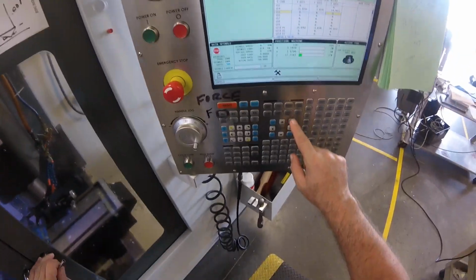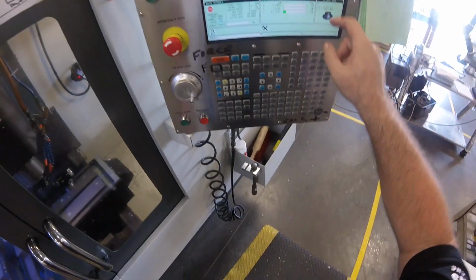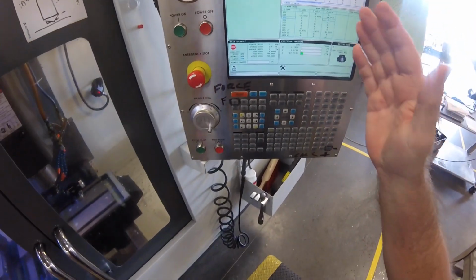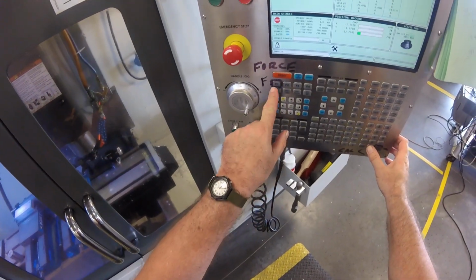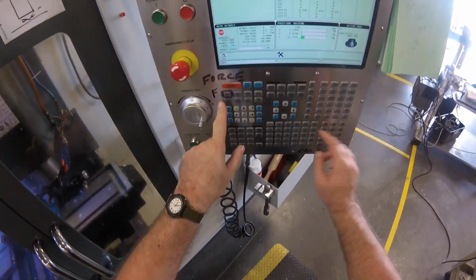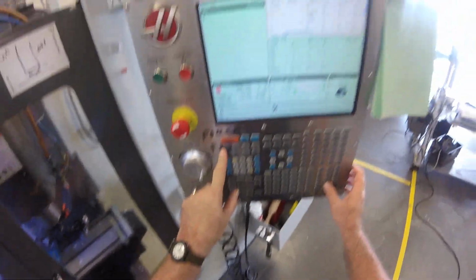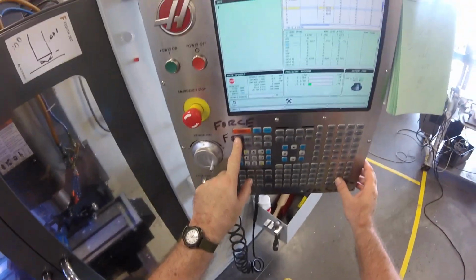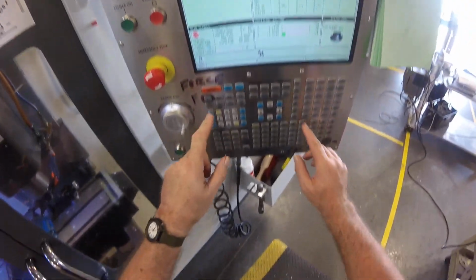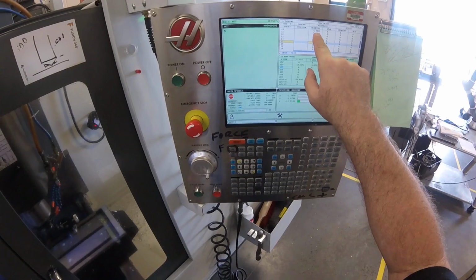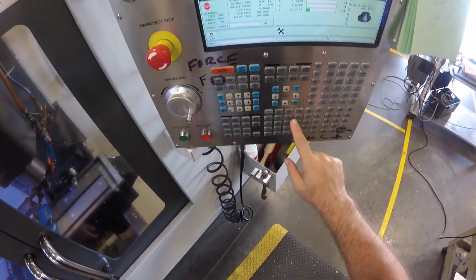So if I had no data in here, in order for me to make that 0, if I do 0 enter, I'm adding 0 to that. If I wanted to say 0, I'm going to 0 and I'm going to hit the force. I'm going to force it to be 0. So I'm going to 0 all these out. Now I'm not going to 0 it like I did the tool offset page because it's going to wipe out this number, and that's associated to my probe, so you don't want to lose that.